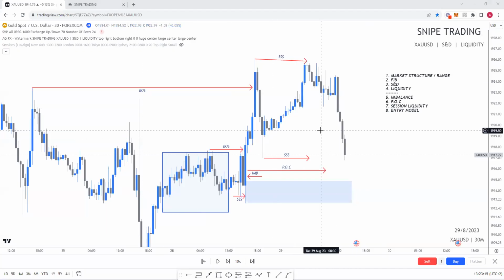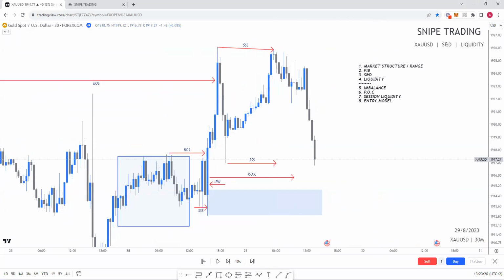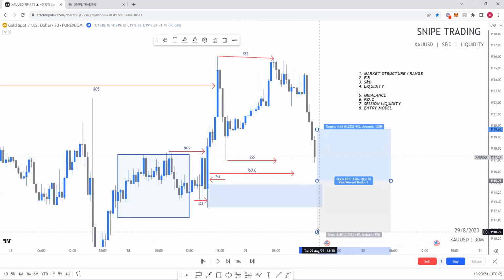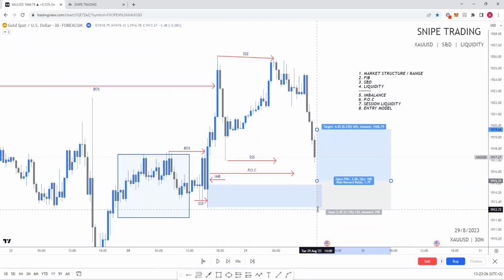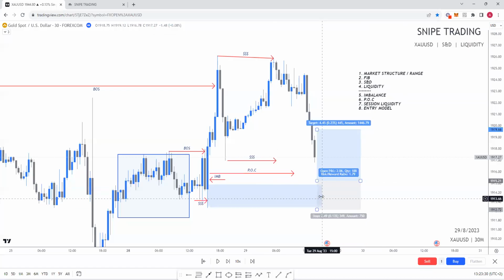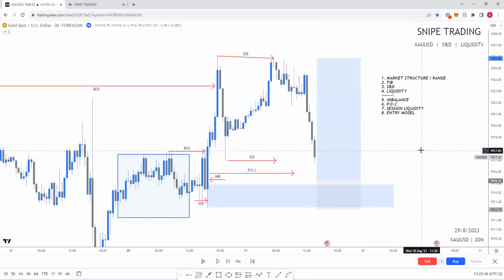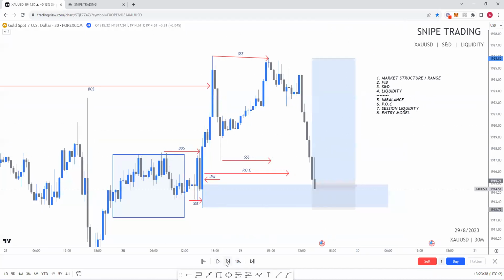So in this case, because it was an 8 out of 8 confluence setup, I placed a pending order. It was at 0.2. I didn't want to miss the trade. I'm not sure, I don't remember where the stop loss was. I believe somewhere here. And you can just target these highs. This was the main target. And this is how it played out, okay?